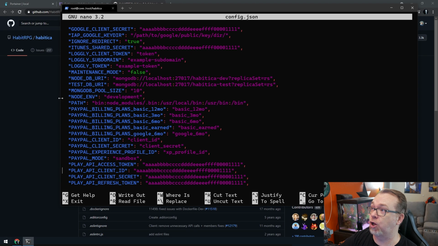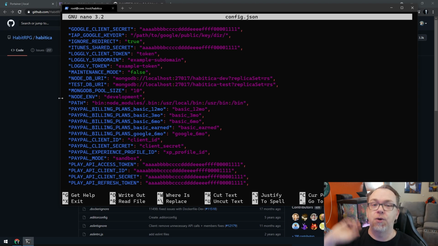But just know that this is where you'll go to make modifications to certain things, for payment processing and things like that. You don't need payment processing. What I actually like about Habitica is that it is not a pay to win. It's a play to win. You don't even necessarily win the game. This is meant to help you develop new habits, get rid of old habits, and kind of gamify your life and make things a little bit more interesting. So you don't need to have payment processors in here. Just know that if you want it, you can. If not, don't worry about it.